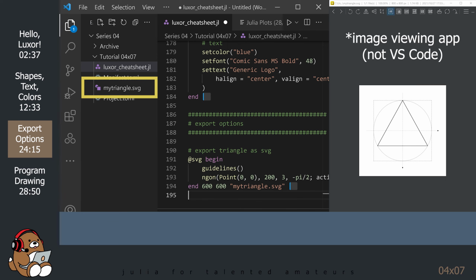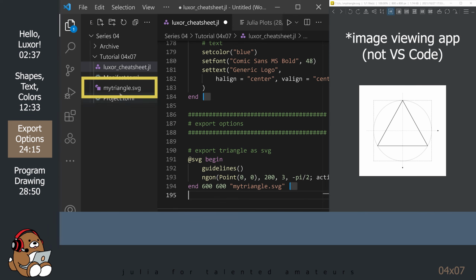By default, Luxor uses a white background. You can change the background color, but I haven't been able to figure out how to save a transparent background using Luxor. But it actually doesn't matter because I'm going to show you a life hack that will change your life. No, I'm kidding. It won't change your life. But it will make it easy for you to give your SVG image a transparent background.